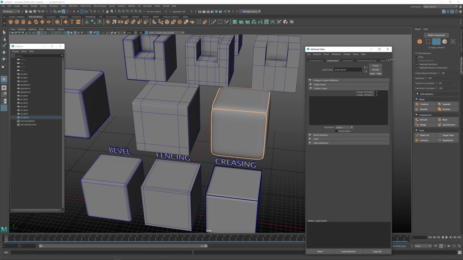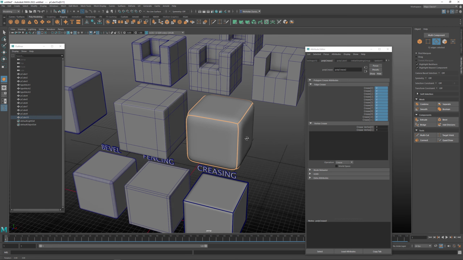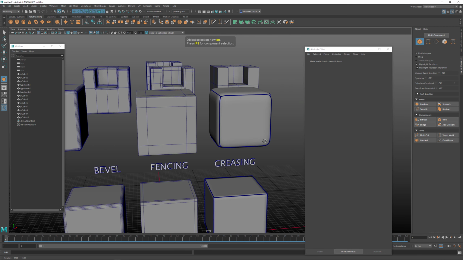I'm trying to see if there was more creasing for just the polygon. Okay, so there's edges and there's going to be verts. So it's going to hold it within here. So if we wanted a very specific value like 2, we can do that. So you can see that we're kind of rounding out this cube a little bit by doing this.